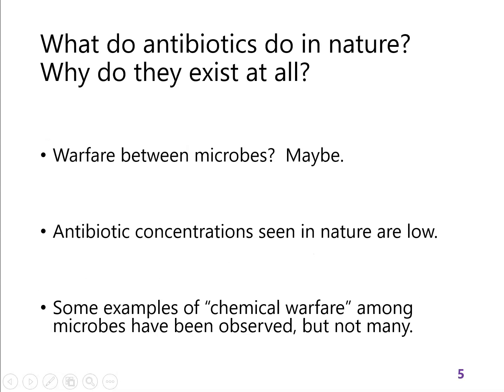So, why do microorganisms make antibiotics? This is a great question, and no one really knows the answer. I mean, the obvious first guess we would have is that the microbes are fighting against other microbes. But in nature, the concentrations of antibiotics are so low, they wouldn't work for this purpose. So even though we do have a few examples of these bacteria going to war against each other using antibiotics, in most cases we don't know why they make them. We're just glad they do.